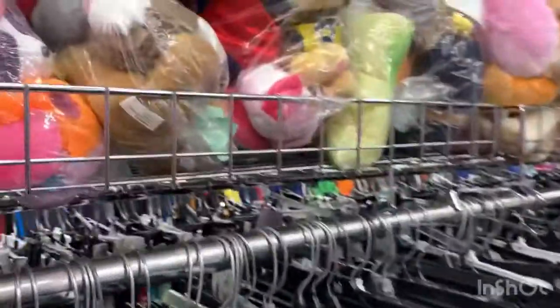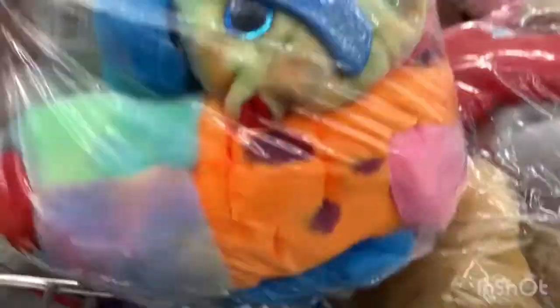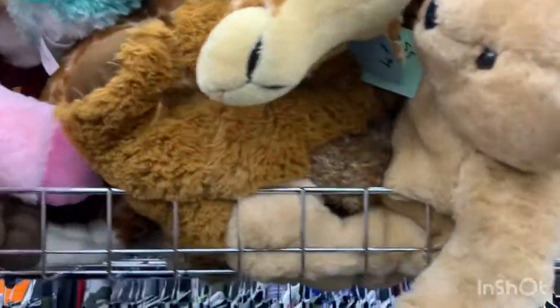I'm probably not going to find a Care Bear because all the stuffed animals are crowded on the top shelf and they fall on the floor easily. But in one of the bags there's a little fish toy that reminds me of something I might have had when I was little — maybe it's a Beanie Baby. It's very nostalgic for me. But other than that, we're finished looking at the stuffed animals.